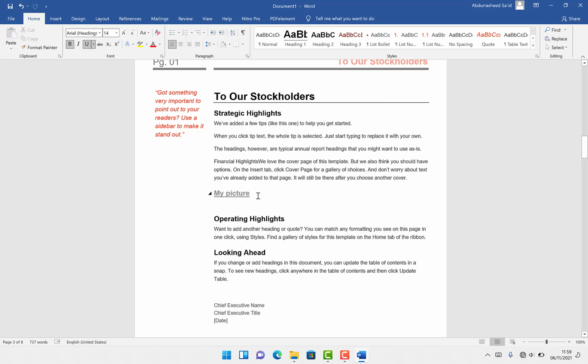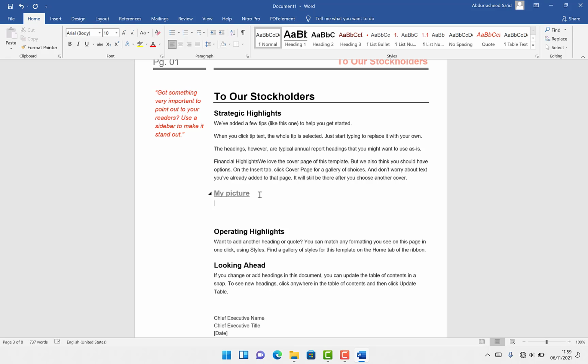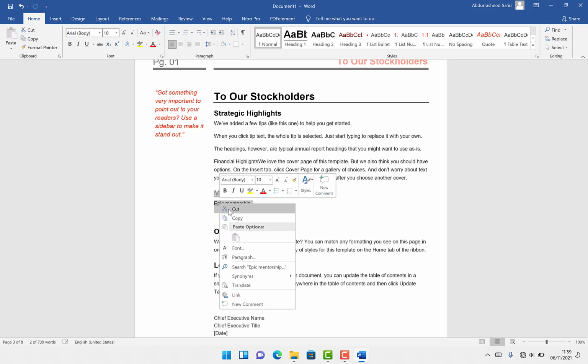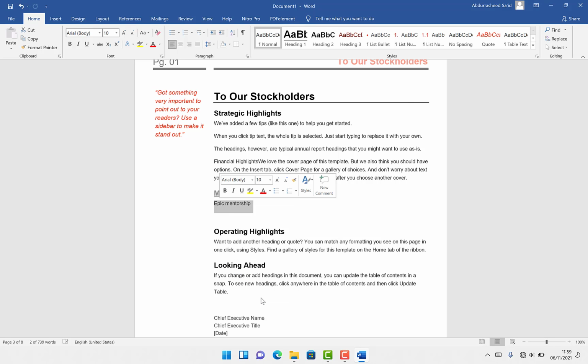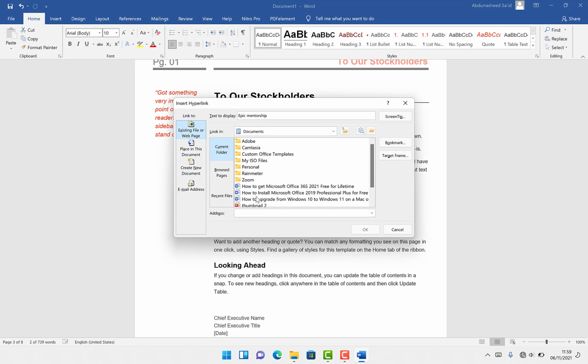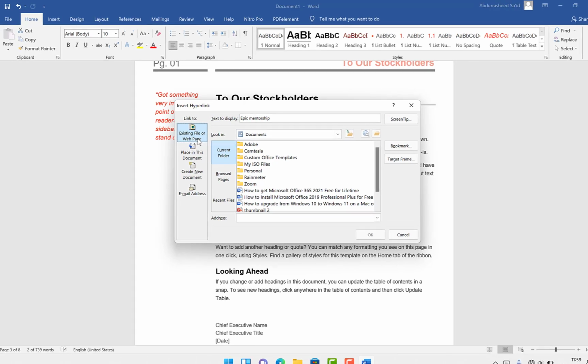So we can attach multiple. So let's say again we want to put in something, let's say Epic Mentorship. So we want to link this to our website. All you need to do is just to select it, right? So click on link, and then we make sure we select existing file or web page.